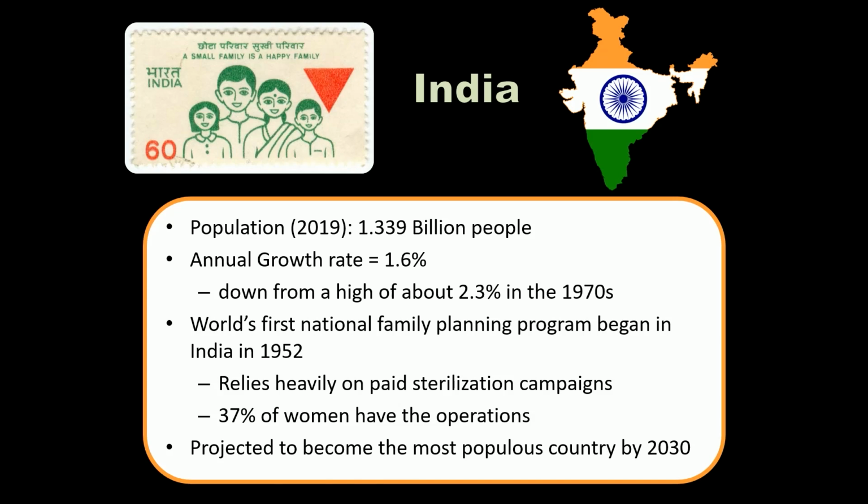And I have this note here. It was actually a very widespread program, about 37% of women going through this. So it did have an effect of decreasing the population growth rate. As you can see, the annual growth rate is down. But it is still a policy which, even though everyone who went in was going in voluntarily, is preying on the fact that those who do not have a lot of money do not have a lot of choice or options. So it's not great on that front.